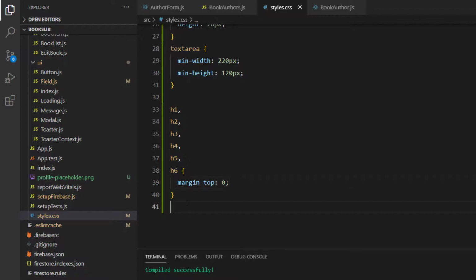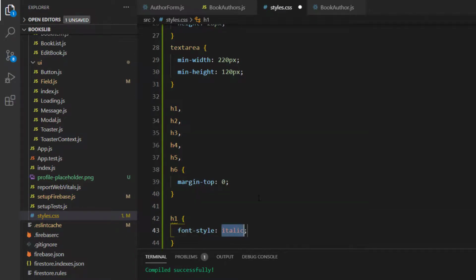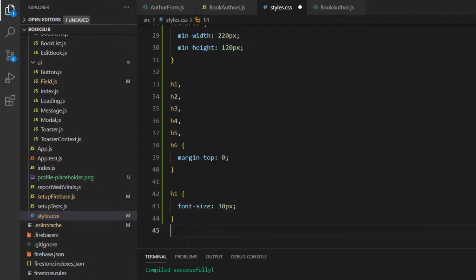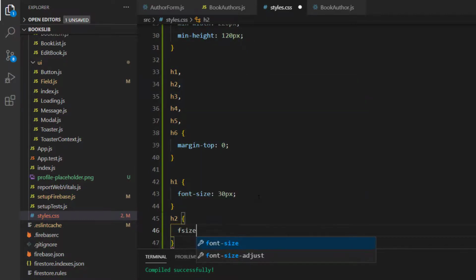Alright, now I will add some size for the headers. For the H1 the font size will be 30 pixel. For the H2 the font size will be 26 pixel.